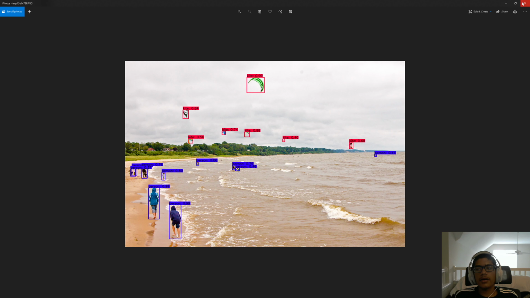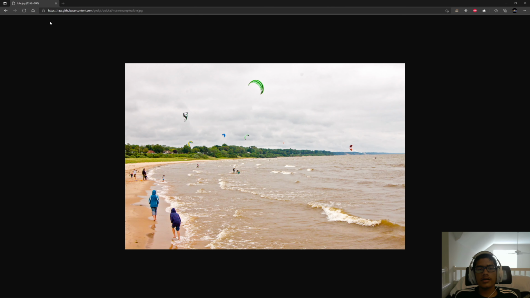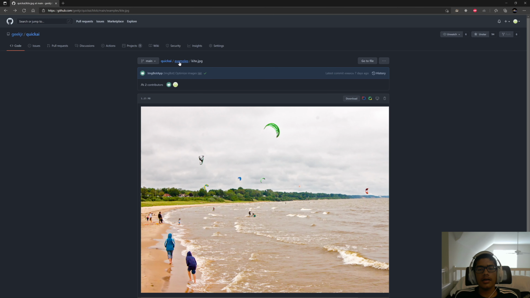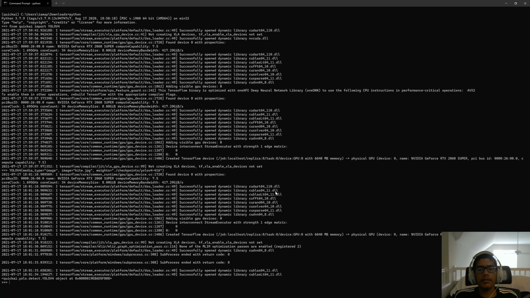Now let's do it for a video. So once again, you can X out of that and just minimize this. Come on over to the examples folder once again and download road.mp4. If you've downloaded road.mp4, you can come back to your terminal here, and the syntax is very similar to the previous command. It's just that we have to change this image argument to be called video, and then the file name to road.mp4. Media type will be set to video.